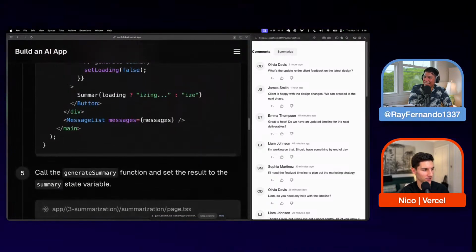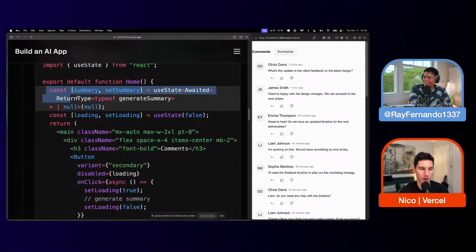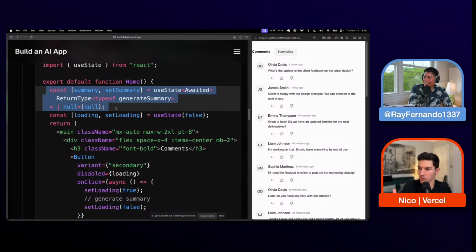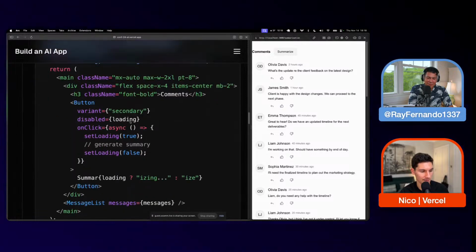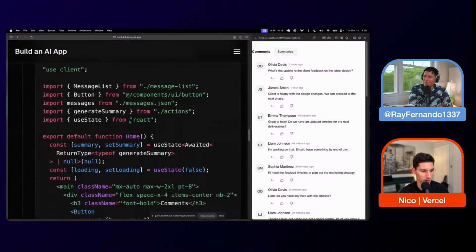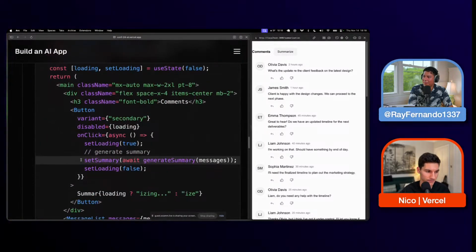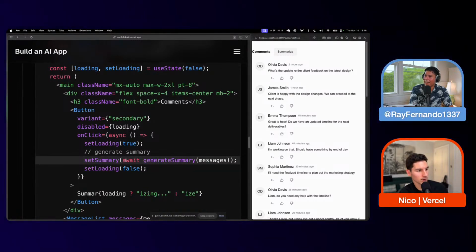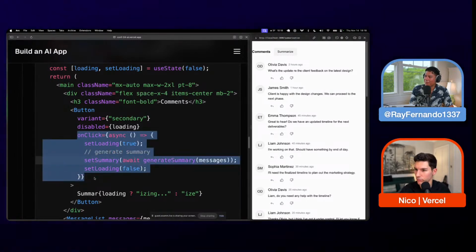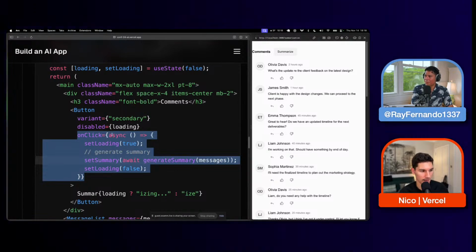So all we've done here is create a new state variable to hold the summary that we expect to be created from the action. The next step is we're actually going to call the action. And what's really cool here is, again, this is an on-click handler that you would use in React, where it's asynchronous.